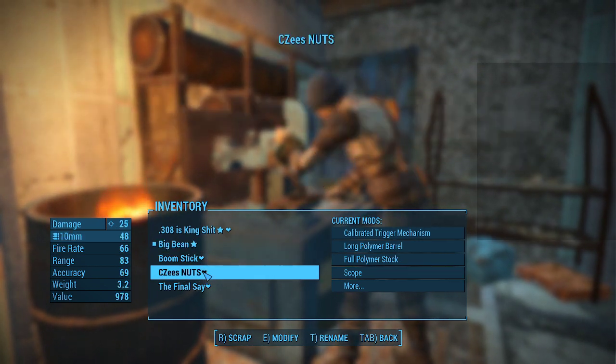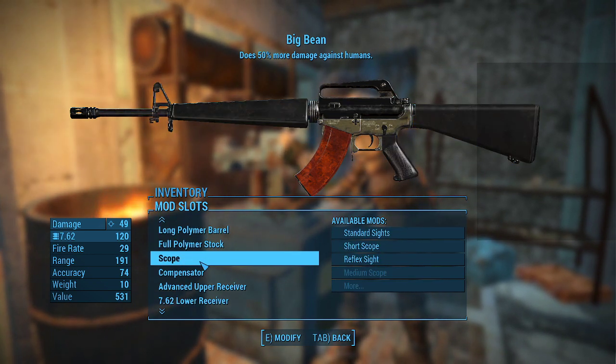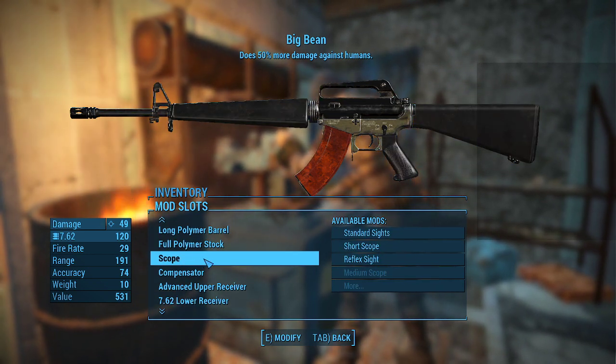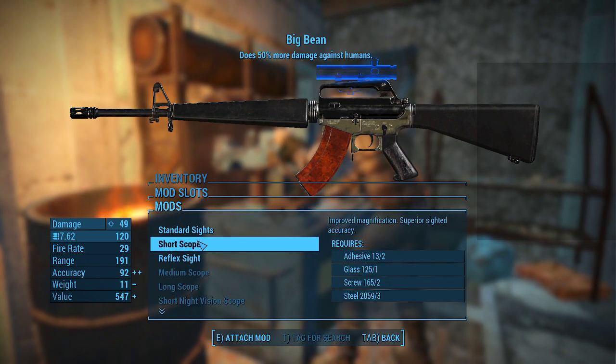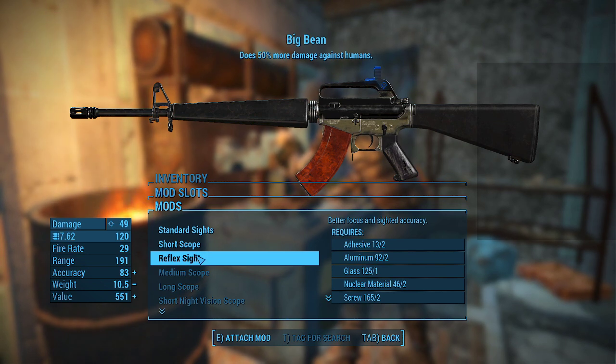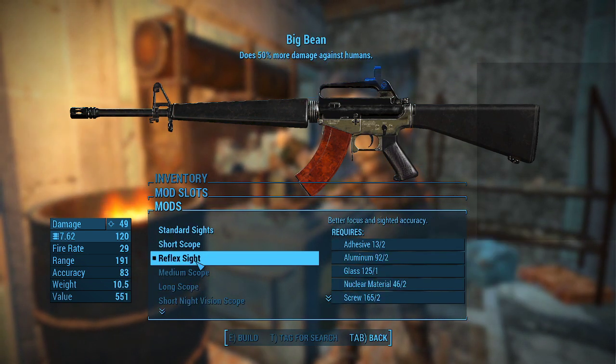Big bean it is. Oh! Yeah, okay, now there's a scope. Now you'll let me pick the scope. Yeah, that would have been nice if you let me do that to get rid of the other one. A reflex sight would be super nice. We're gonna put a reflex sight on.